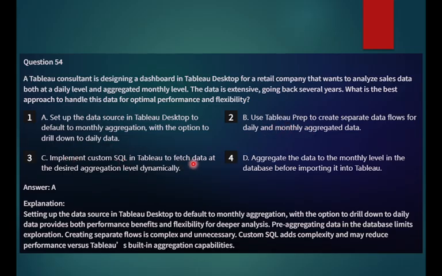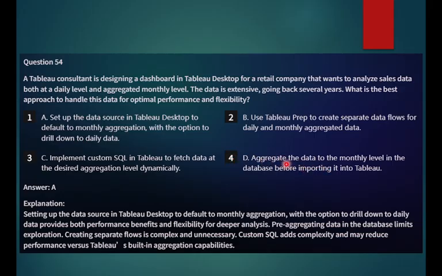Implement custom SQL in Tableau to fetch data at the desired aggregation level dynamically. Custom SQL adds complexity and can lead to performance issues, reducing performance versus built-in aggregation capability. Aggregate the data to the monthly level in the database before importing into Tableau. Again, if you aggregate the data only to the monthly level, we are not able to use the drill down functionality to the daily data.